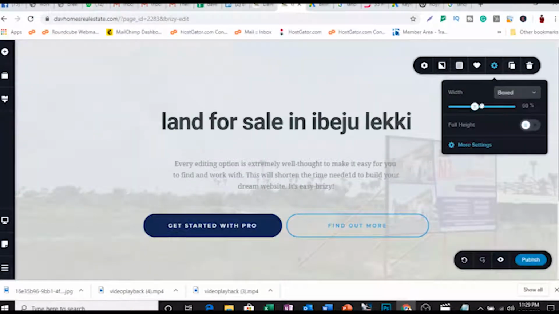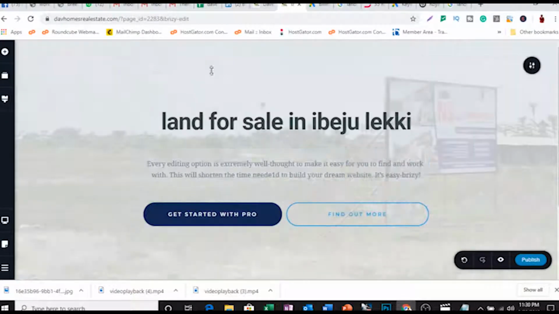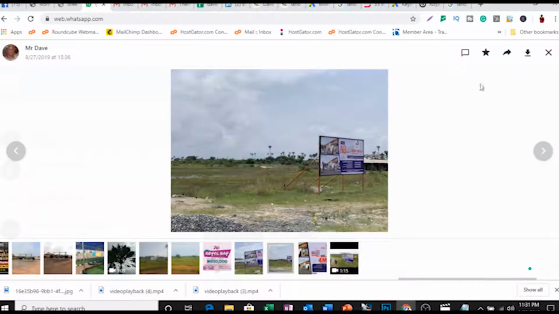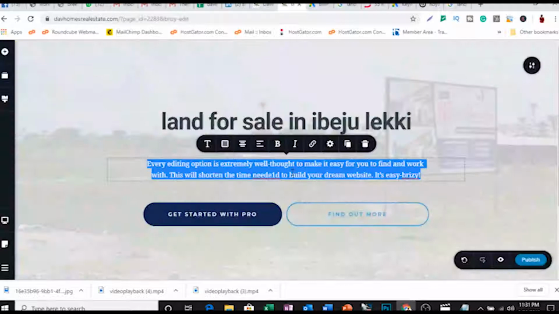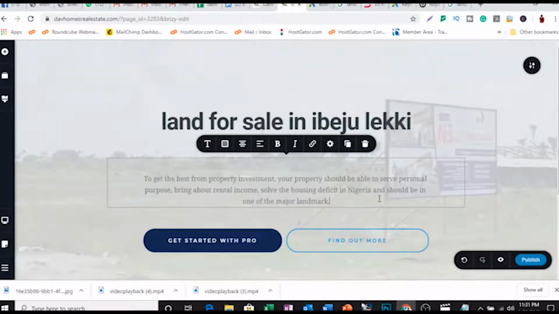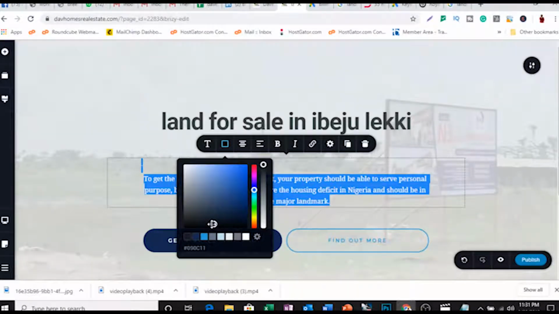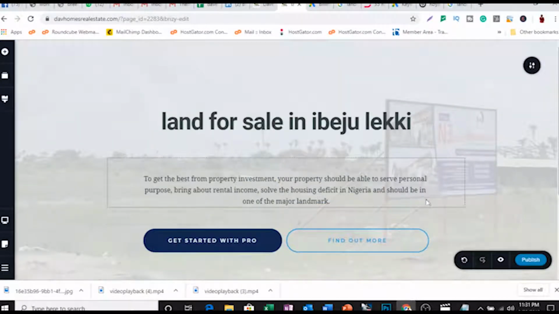You could use the settings and increase the width of the section like that. You could now come over here and check what other information it sent us. Let's find some hard copy for this. I'm just editing right now. I could just make this darker. I could make the font darker like that, so it will be more visible from the background we're seeing there.